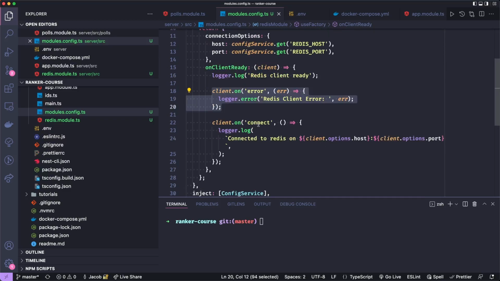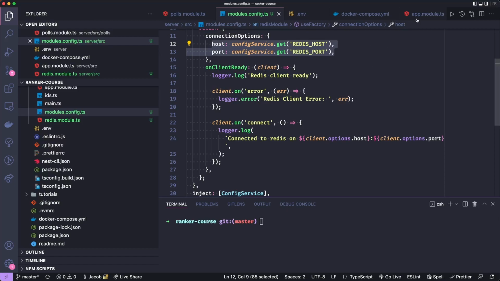And then it also has a connect callback that we can use to log and say, hey, we're connected to the options.host and the options.port. Now, this is coming from the actual client, notice, and not my own config. So it's kind of a verification that it was actually set up correctly. So I hope this makes a little more sense.